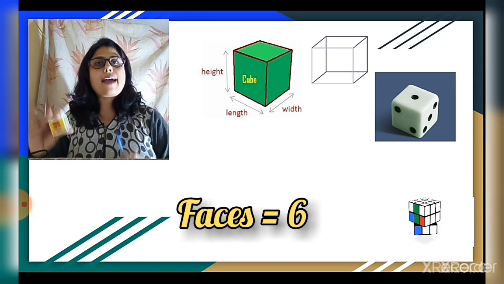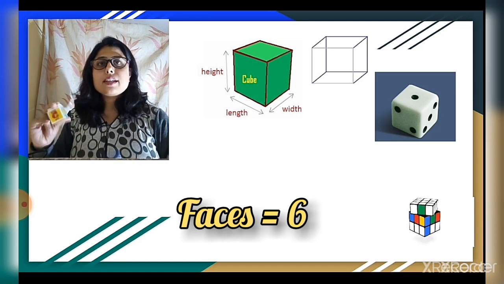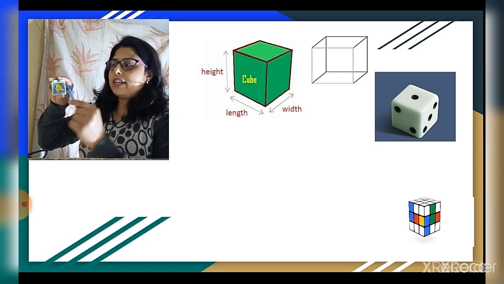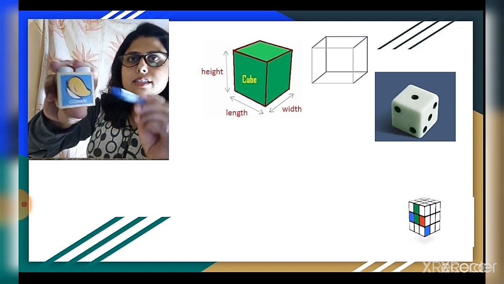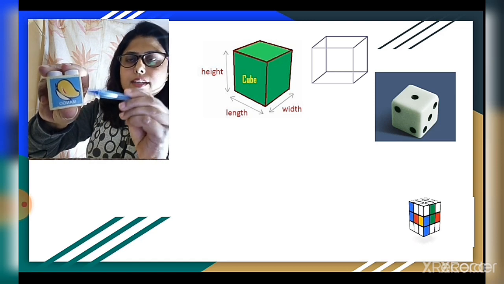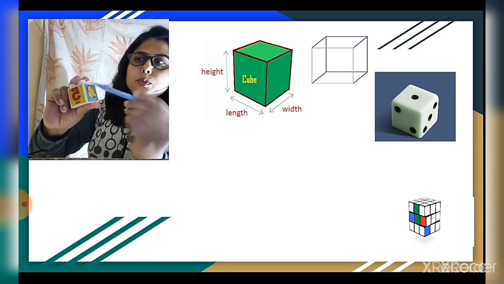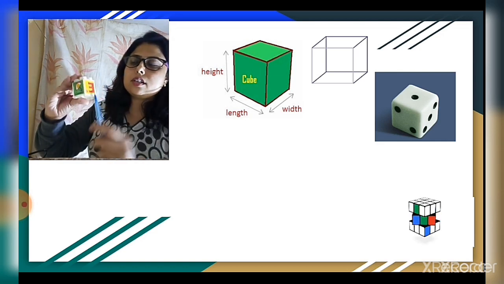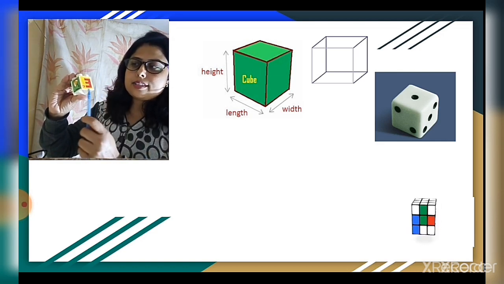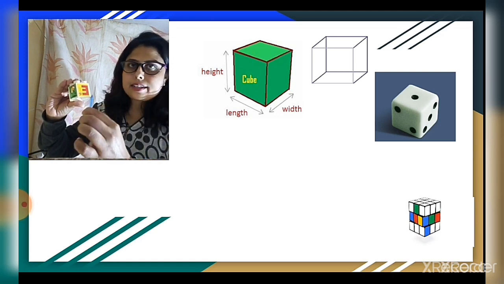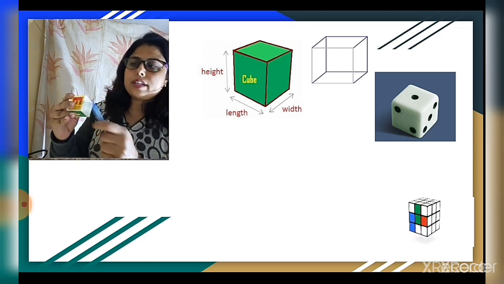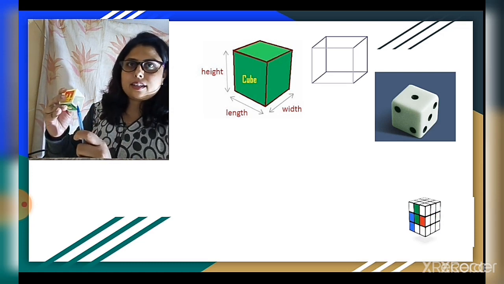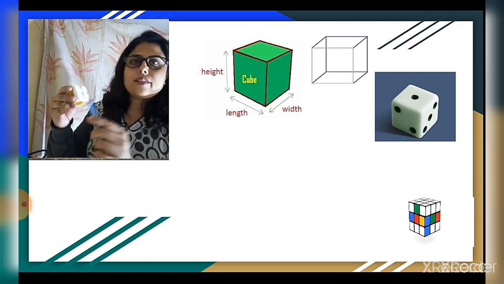A cube has 6 faces. Then how many edges does it have? It has edges, this edge. Which edge is here, this edge. So 1, 2, 3, 4. That we have counted now. Now this 5, 6, 7, 8, right? Now this and this we already counted, 9, 10, and here 11 and 12.